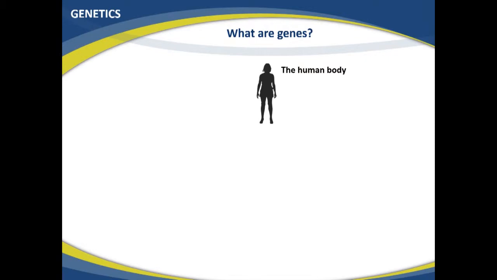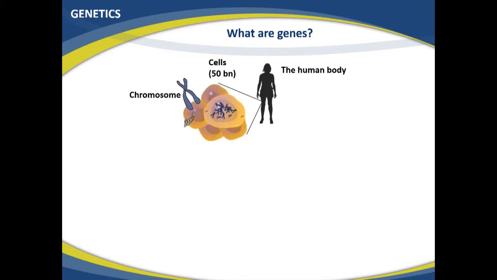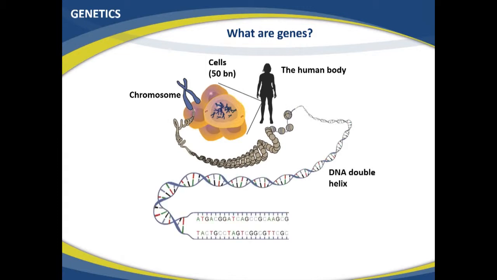The human body consists of around 50 billion cells, and every cell, with some exceptions, red blood cells for example, but most of the other cells have a cell nucleus, and the cell nucleus contains chromosomes, and these are these X shapes that you see here. And if you take a closer look at a chromosome, you see that it is a very tightly wound thread, and this thread is the DNA double helix, and that is where we have the genetic code. In other words, the blueprint of the body, really the information how the body needs to be built.